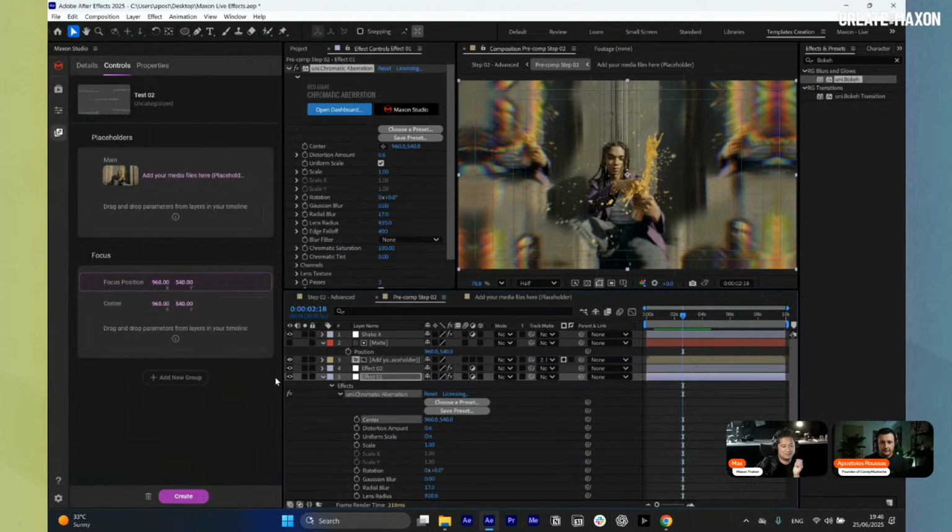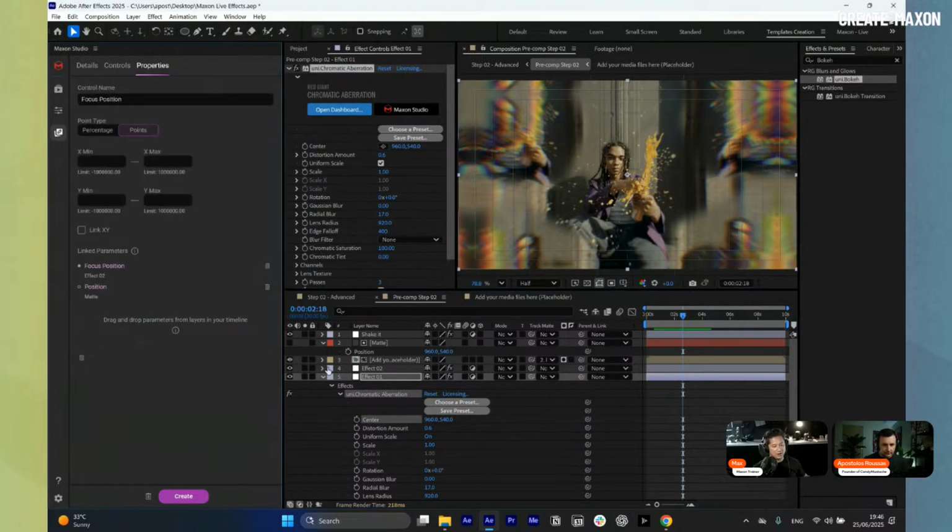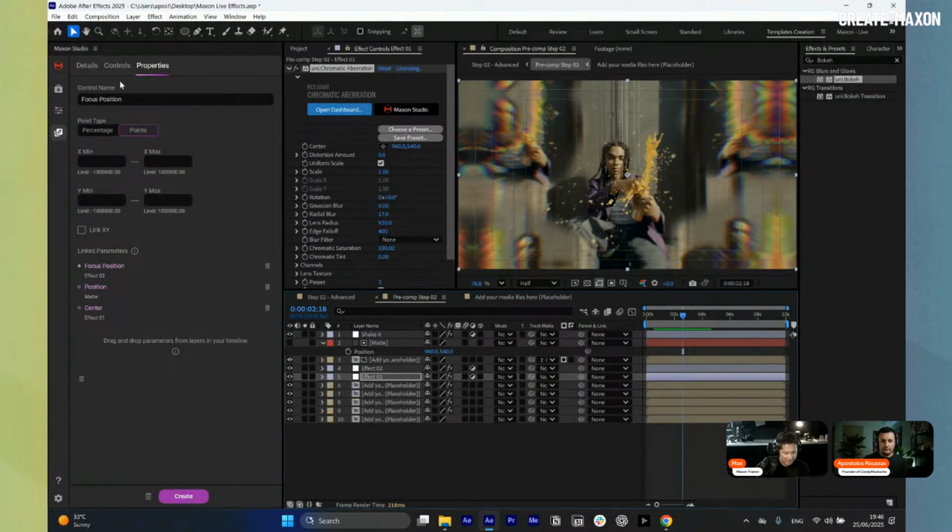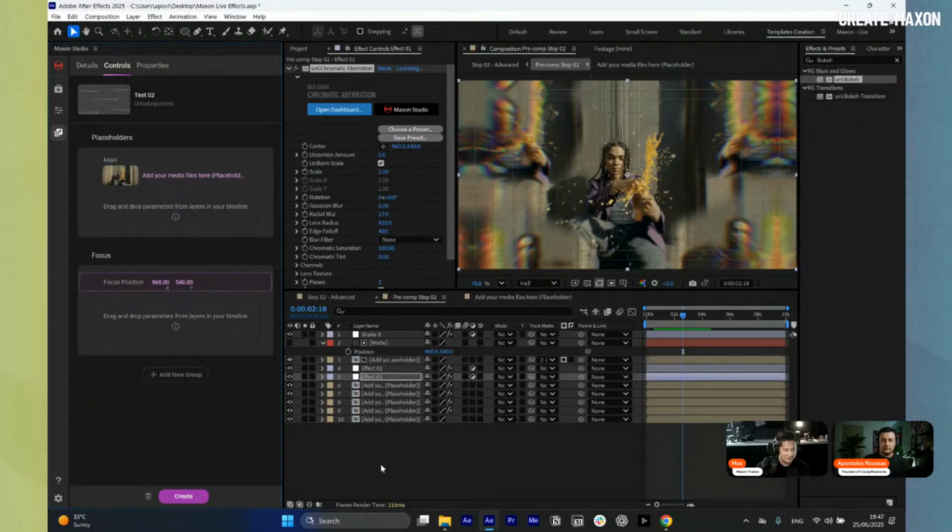So what you're doing here is actually creating X and Y positions from the focus position that is driving the matte and also the chromatic aberration's center, right? That's correct. In the old-fashioned way, we have to create a slider, a point controller, add expressions that probably most of you hate, and do the stuff. But now we can have them all inside. And if I move that right here, it changed. I could change my focus.